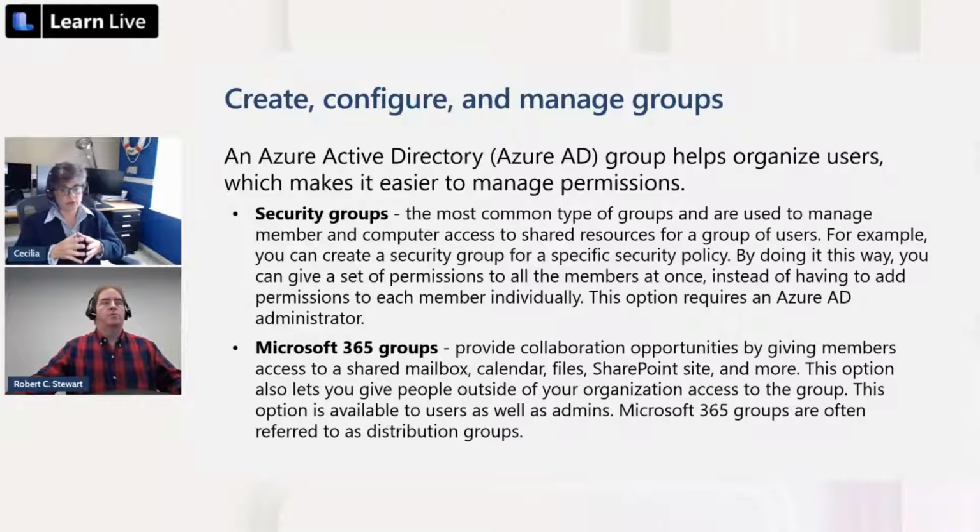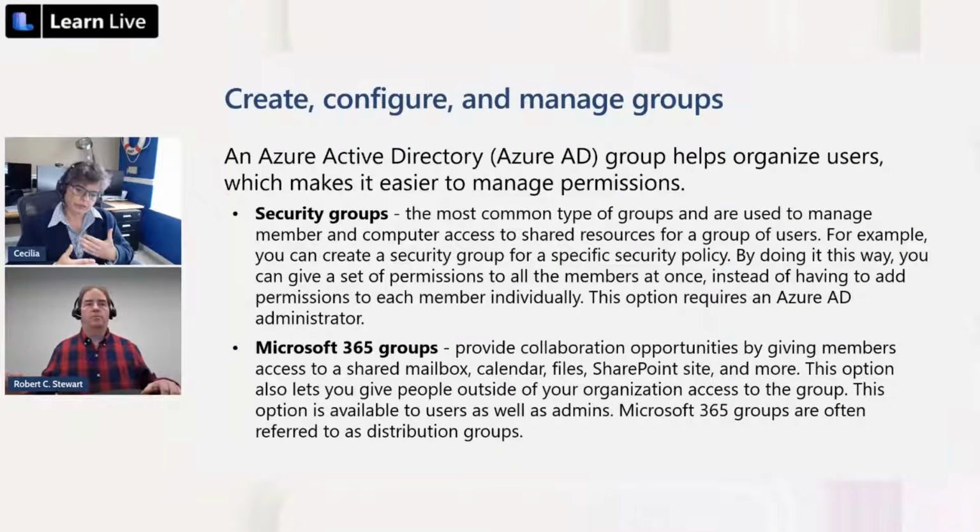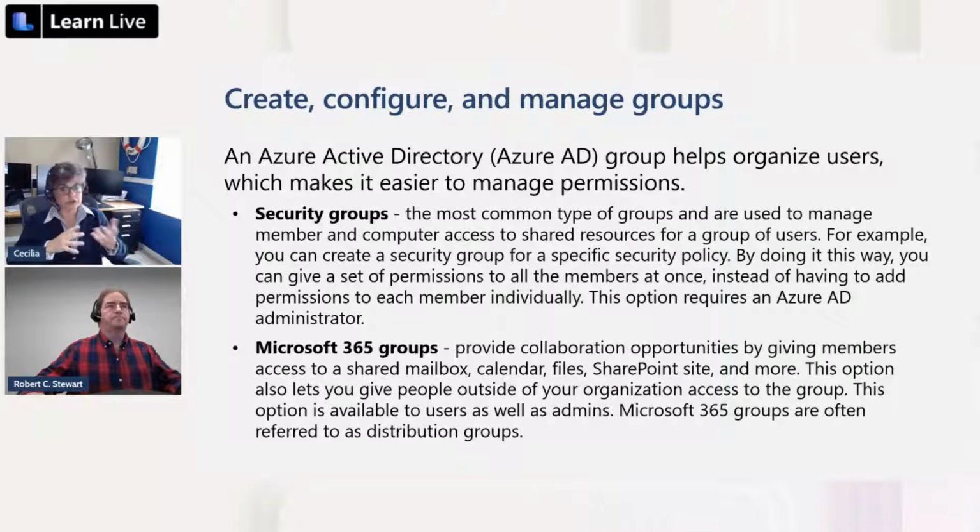The other thing to note with both Microsoft 365 and security groups is that you can add people outside your organization. If you remember when we did the create user, we invited guests, or I showed myself as a guest, my personal account. So you can do that with both Microsoft 365 and security groups. And with both, you can also use Azure AD Connect to write groups back, so you can write both M365 and security groups to on-premises Active Directory, which is a great thing.